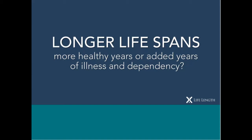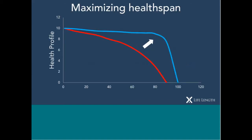I think we can all agree that living a long time with poor health is not very exciting. What we all want to do is what we see here. So here we have two graphs. One might be called a typical health evolution, where people start seeing declining health, the first signs of aging in their late 20s, early 30s, and by the time they're in their 40s, they're definitely feeling it. And then it really accelerates as we get into our later years, with mortality coming, say, perhaps on average in the mid-80s for most people in the developed world.